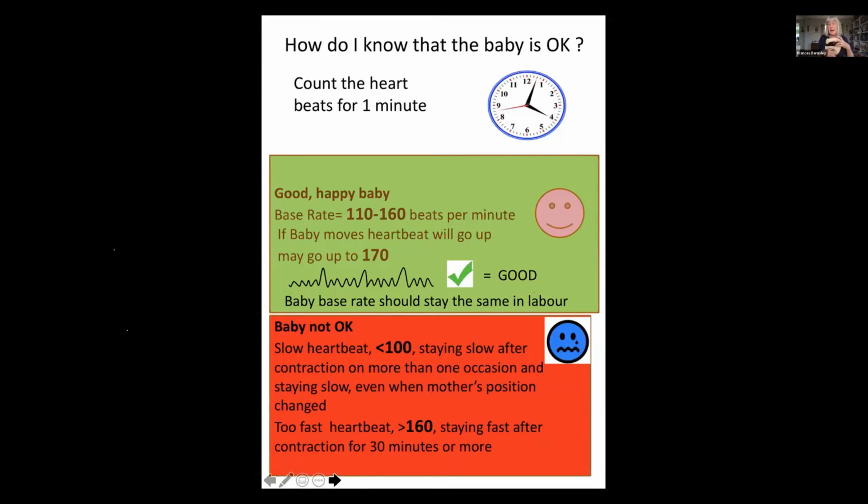If the baby's moving about, which they will do, and it's the same way, in fact, that if you are running or moving about, sometimes your heartbeat will go up. So if a baby is moving a lot and wriggling about into a good position, sometimes it'll go up to 170 beats a minute.